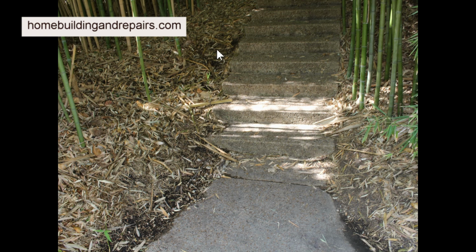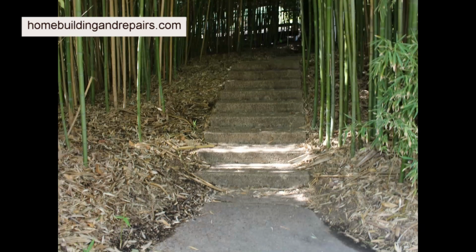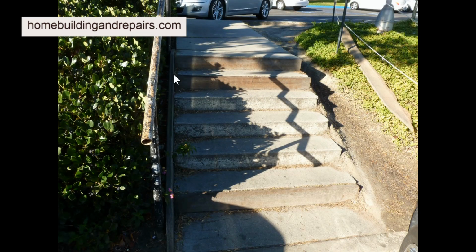but if you are going to be using the stairway a little more often, why not go ahead and put a board on the sides? It's a relatively cheap fix for something like this. However, I'd like to point out over here is the one that was right here. They will need to be replaced every once in a while as they rot, and this is a good example. It was the perfect picture for this video. We have the damaged board from this side that will need to be replaced.